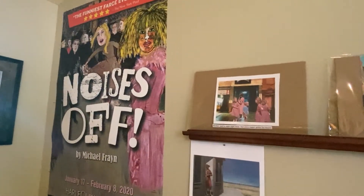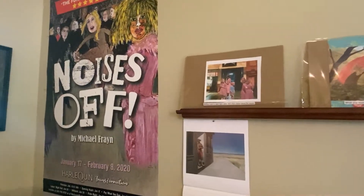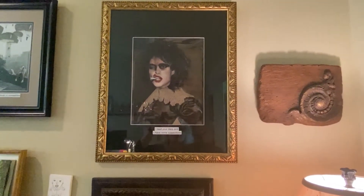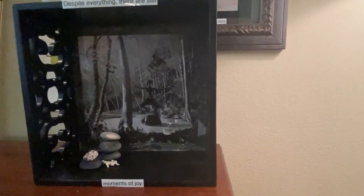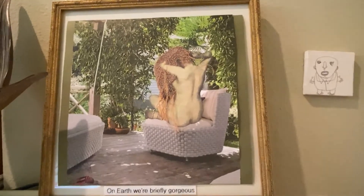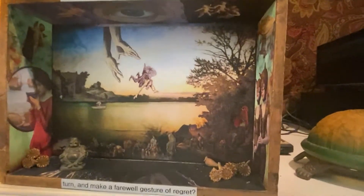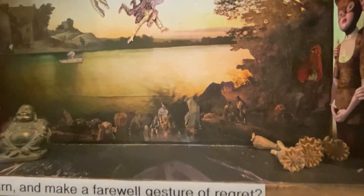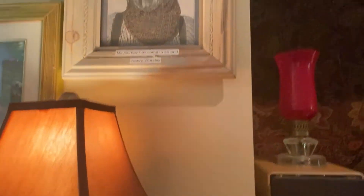These pieces I have just recently worked on and I can't go shopping for frames right now, so I just have them displayed on cardboard and in plastic. This was really nice — my work was in a show in Olympia for the play 'Noises Off,' and they did a great poster of one of my collages. Here is 'I've Read Your Diary and I Have Some Suggestions.' Here is a three-dimensional box saying 'Despite Everything, There Are Still Moments of Joy,' and this one again has some woven faces that emerge from the background. This is another embroidered piece — I've embroidered her hair and the tree behind her. This one's called 'On Earth, We're Briefly Gorgeous.' Here's another box I've done. I'm enjoying doing boxes and I'm going to carry on with that.